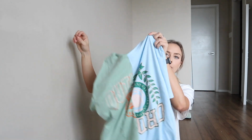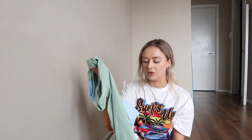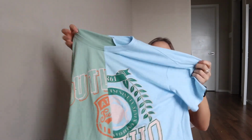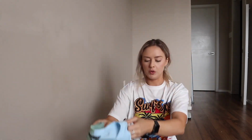So I'm just gonna show you what my favorite items were and also maybe some things to avoid like I mentioned. So I would say that my favorite shirt, I'm really torn up because I love this shirt here, this two-toned top. I love that it's oversized, but you can also tuck it. The material of all these shirts is super soft. I love these colors so much. This is probably one of my favorites, and I feel like it's super cute and stylish for the summer just to throw on over something.